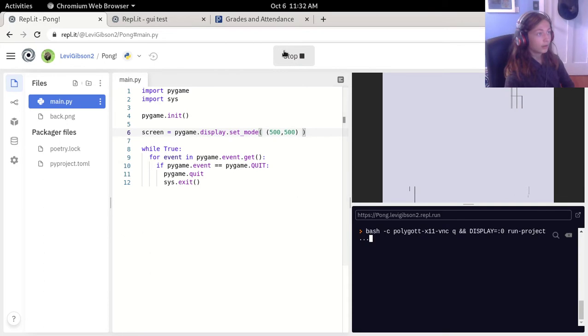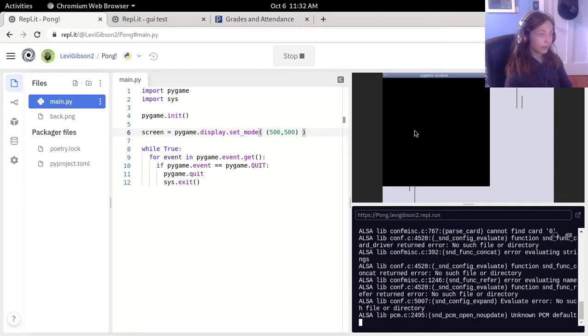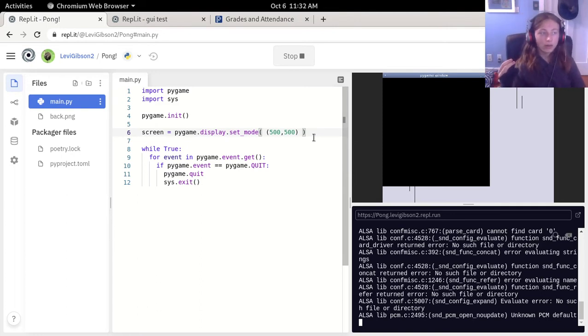You can see it too. If I run this, then there is my base surface. This line of code just automatically prints it onto the screen and makes it appear. But when you make other surfaces, it would be a two-step process. You make the surface and then you print it onto the screen in a specific place.